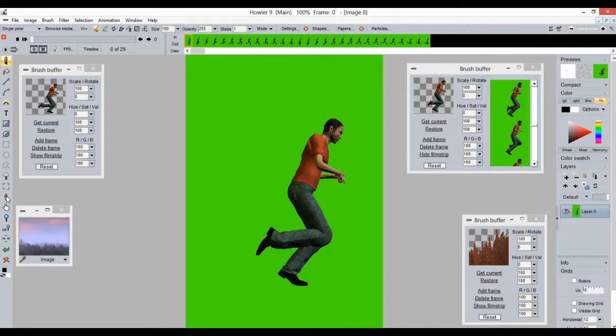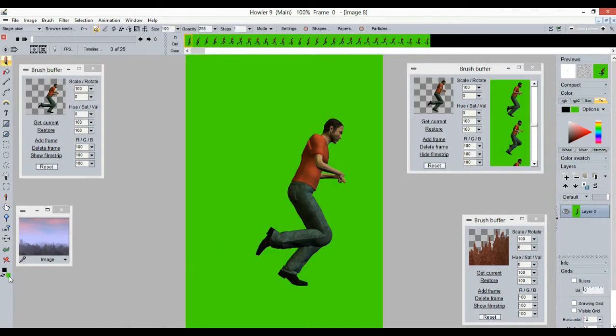So I'm going to use the color picker right here, right? But not with the left button on the mouse. I'm going to use the right button. That will allow me to pick up the color from the current image by using the right button, and I will set the secondary color. Now I can either go into a single pixel or say average 3 or 5. Now it doesn't make a difference in my case because that was a unique color rendered as the background color in Poser. So I know either one of those that I pick is not going to make a difference. Anyway, I use the right click and notice what's happening down here in the lower left when I pick it.